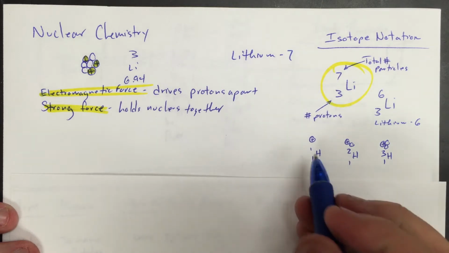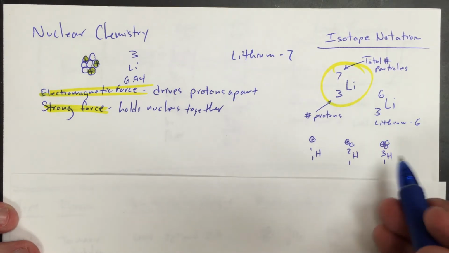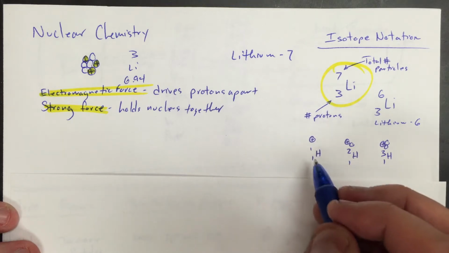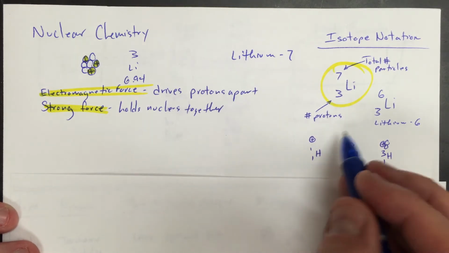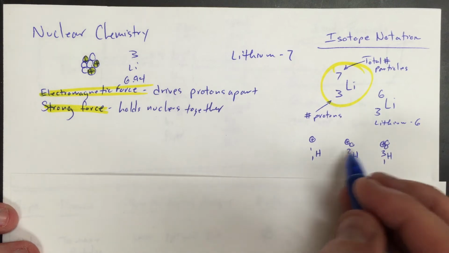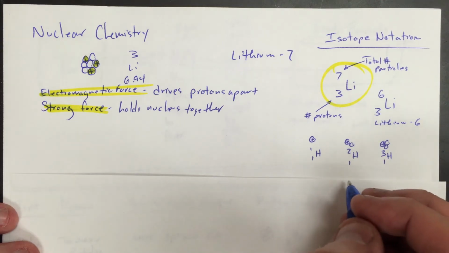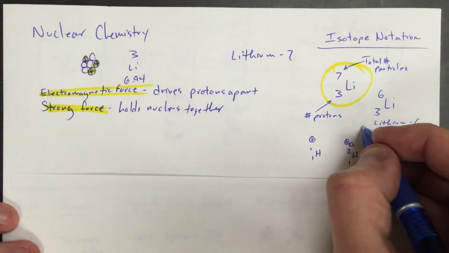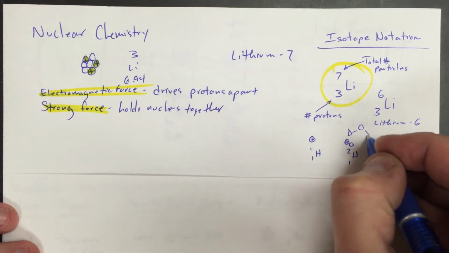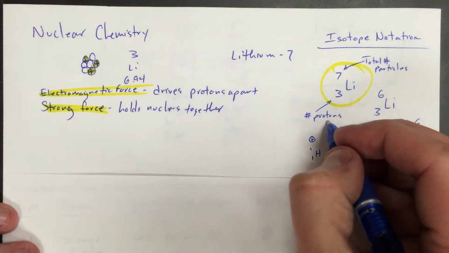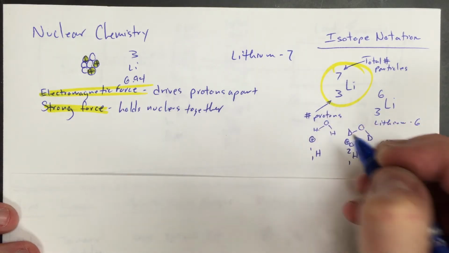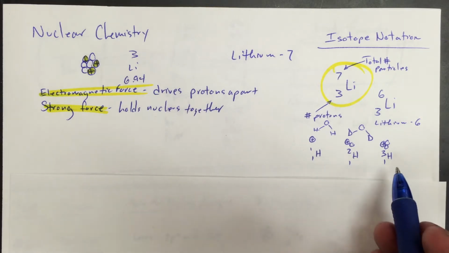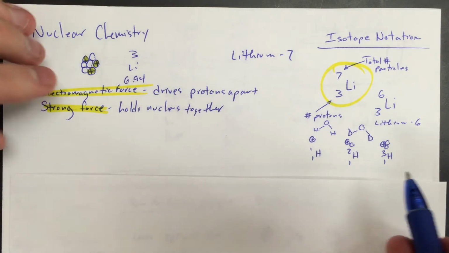Lithium-7, lithium-6. We also talked about 3 different isotopes of hydrogen, and they actually have different names. This is just regular hydrogen, just 1 and 1, because there's only 1 particle and 1 proton. This one's 1 and 2. This one's called deuterium, and this one's called tritium. Deuterium is given a D symbol when it's in a compound. You can make water with deuterium and have Ds in it, versus water with regular hydrogens. If you see that later on, that is deuterium. Tritium, as far as I know, doesn't have a symbol of its own. I've never seen tritium with a T, but whatever.